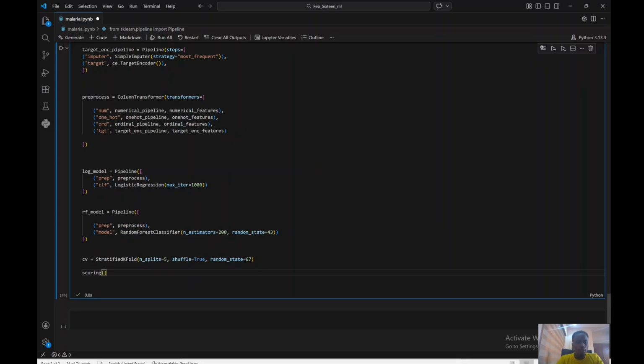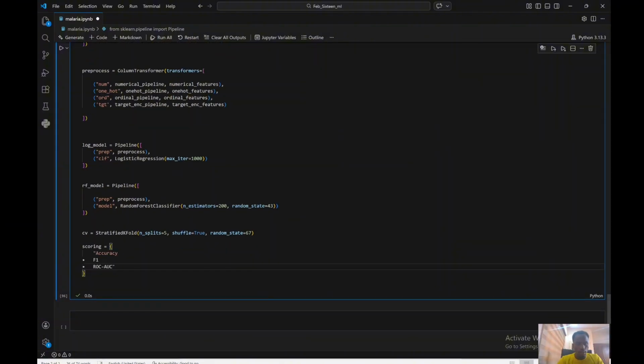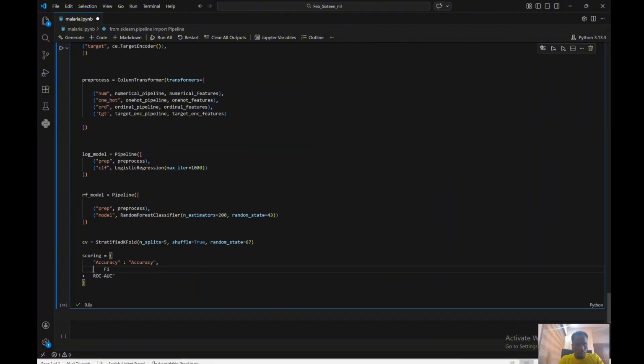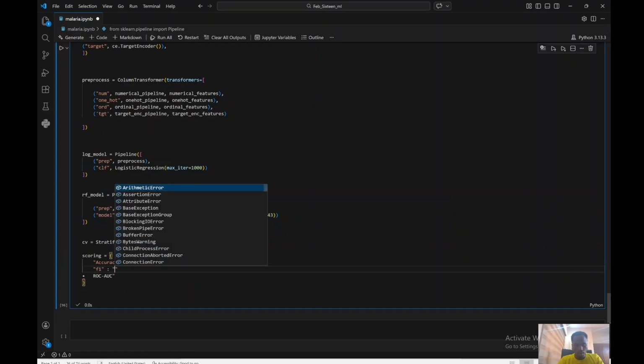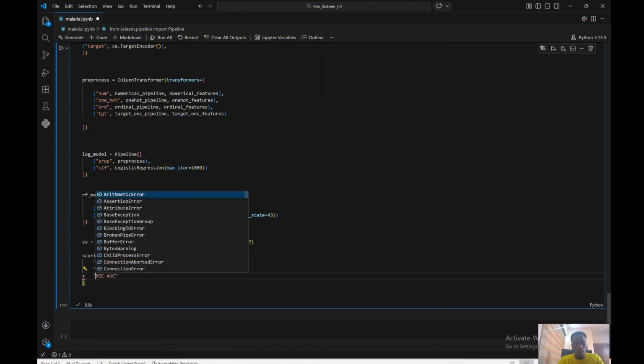And inside of this scoring, we can say our scoring is equal to, now pass a dictionary, and we can just say our accuracy goes to our accuracy. We can equally do this in a list, and our F1 and our ROC.